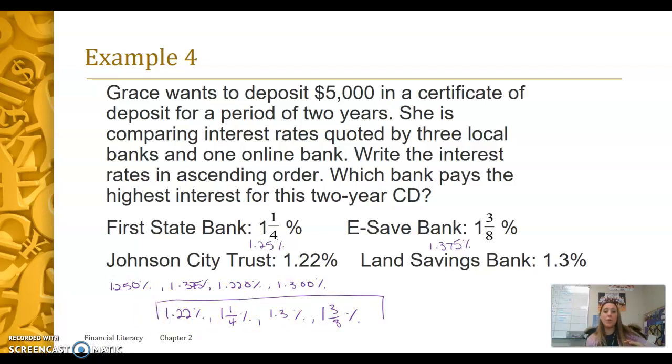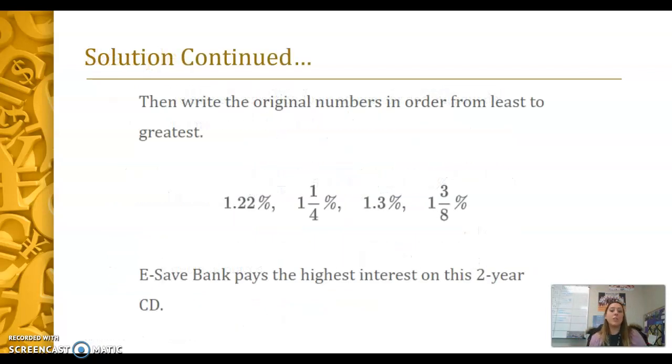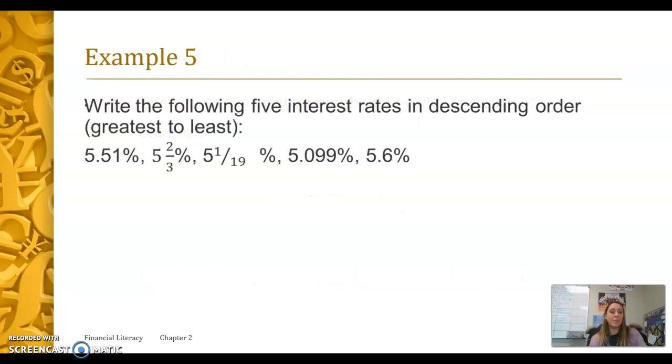So ascending order means you go smallest to greatest. Descending order is greatest to smallest. So that's greatest to least. All right, so here's the answer I already gave you. Then I would like you to get this example in your notes. You are going to want to convert these fractions. So try it on your own, hit pause, and then you can check your answer with mine.